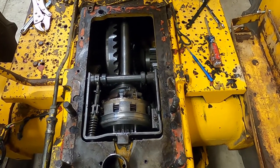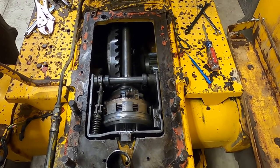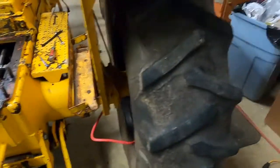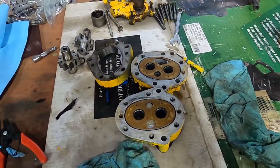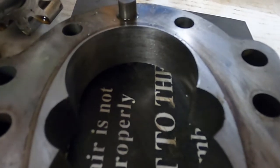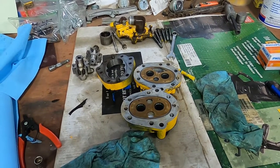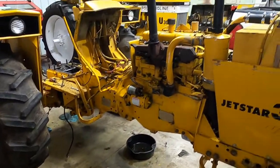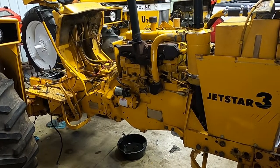Getting into the case, I can see the PTO brake band is broken and there are some issues in there to sort through. I'm learning as I go — this is the first time I've done this. I've been told this is the new-style PTO they put on the later Jetstar 3s and 302s. Over on the bench, I've got the hydraulic pump apart — the needle bearings are good, the wear plates are slightly worn. I need to put a seal kit in it. The hydraulics seemed a little weak, and the fluid that came out wasn't in the best shape when I drained it.